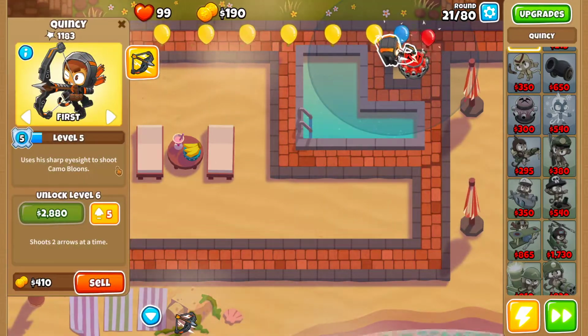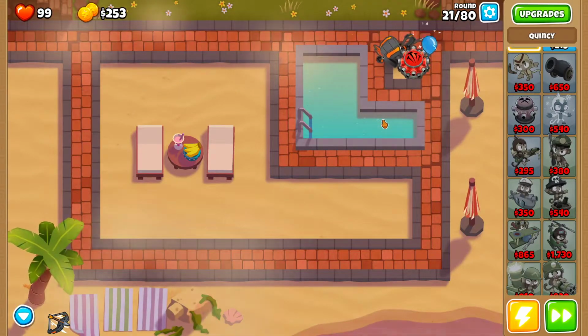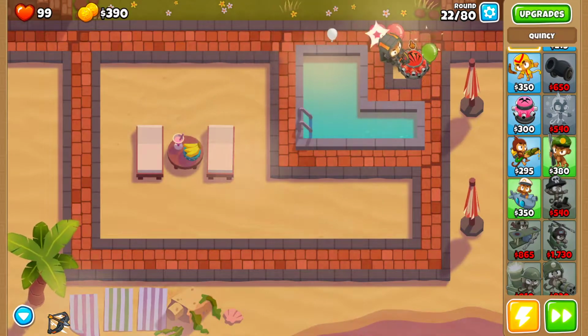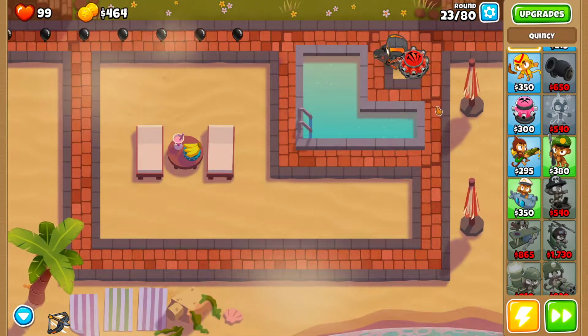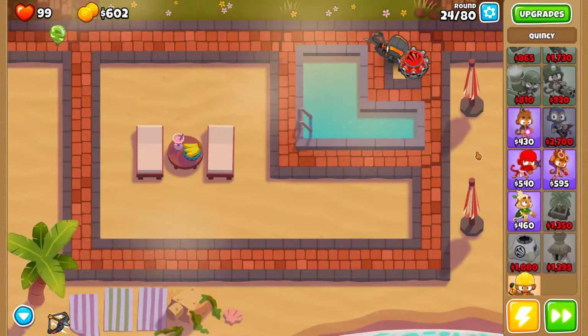Quincy should be level 5 right now, so that means that round 24 and round 33, the rounds with some camo Bloons, you're gonna already be covered, so you don't need any other tower with camo detection for that.